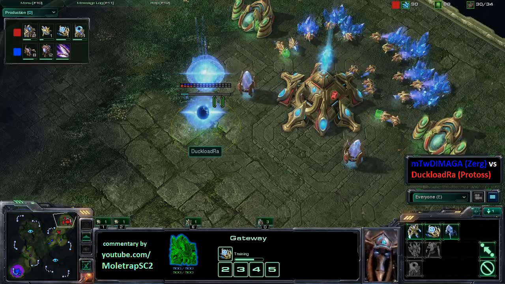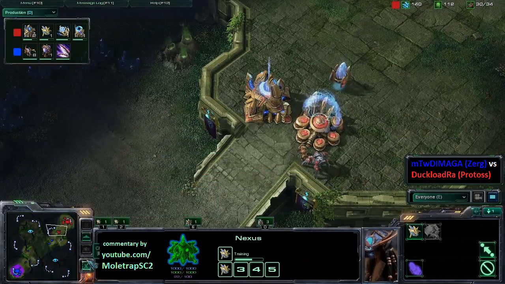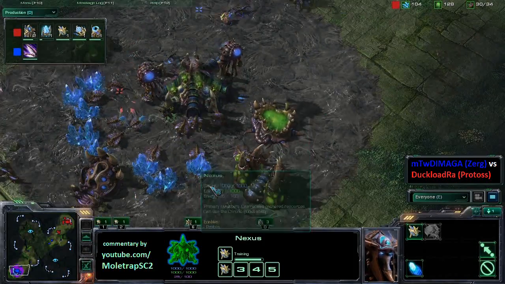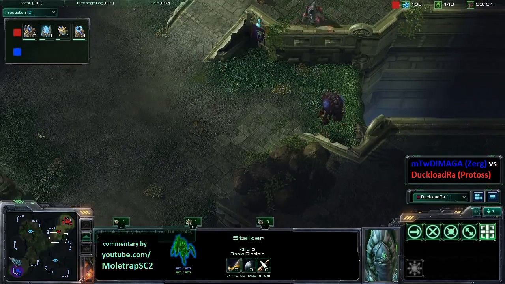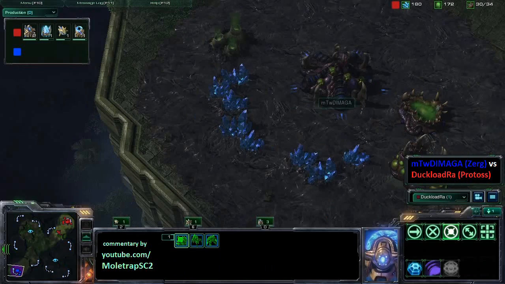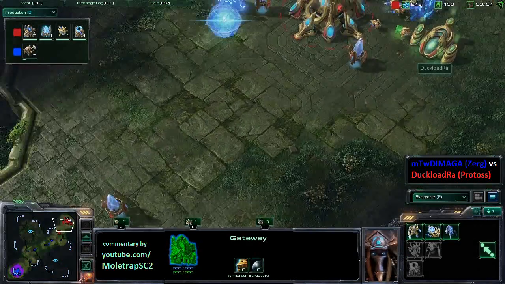Oh my gosh, he is going to take advantage. DuckloadRa is even getting a couple gateways up a little bit quicker than he usually does, or, well, than he sometimes does. Probe getting all the way into the main base. Is he going to spot? No! No, he doesn't spot the Roach Warren. He spots, though, that there's a lack of expansion, and I think he might have seen there aren't many drones. He's got to know something's up right now.